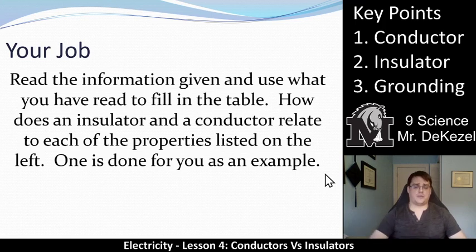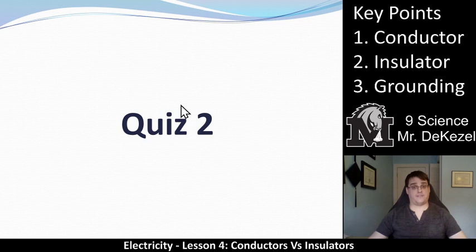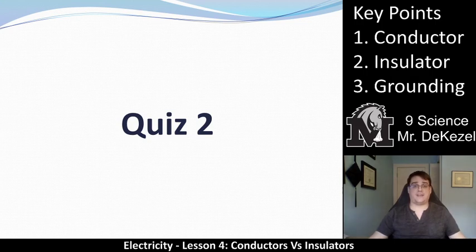One of the properties is a magnetic field — a conductor will produce a magnetic field while an insulator will not. You can get that information from the papers you have been given. If you have any questions, please let me know. Go ahead and fill out that table to see all the differences between conductors and insulators. Thanks so much for watching, everyone. There's a quiz after this — quiz two — so after lesson four, we have a quiz. Let me know if you need anything else. Thanks.